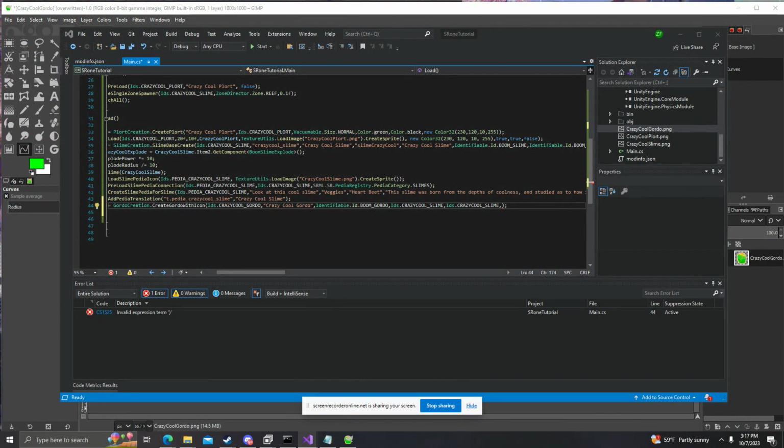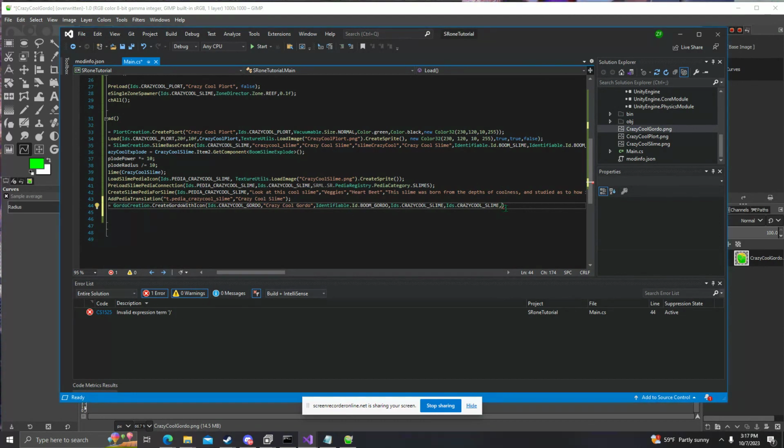Where do I create the Gordos? They're roughly around here, I thought. Nope, it goes up further. Yeah, there it is. And to load in a Gordo, you're going to use the load slime feature, by the way. Anyway, so let me go look.